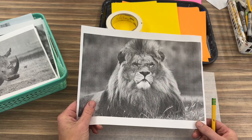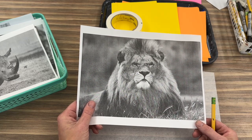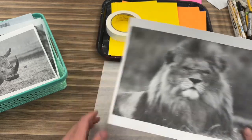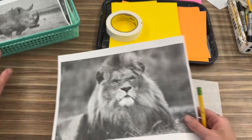What we're gonna be doing today is we are going to be making what's called the Collagraph printing plate. That is what you will use to make your prints from. It's gonna be kind of like a stamp. So you're gonna start by choosing your photo. We're not gonna draw on the photo because we're gonna reuse this another time.